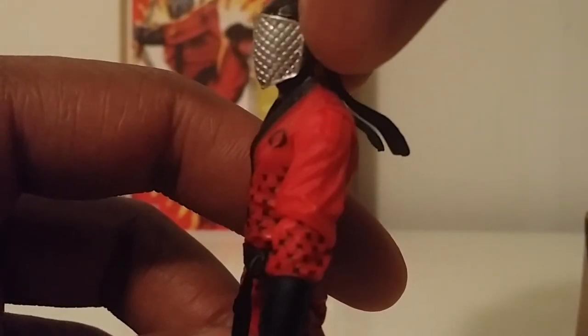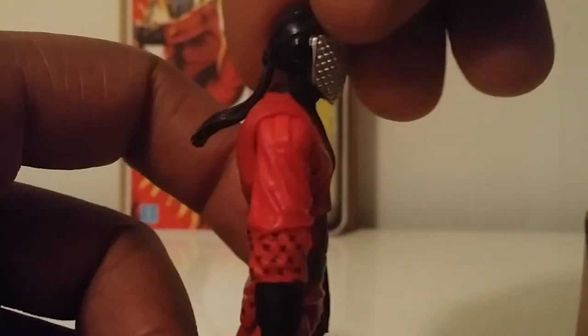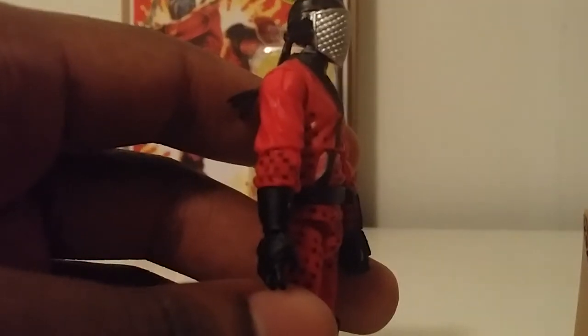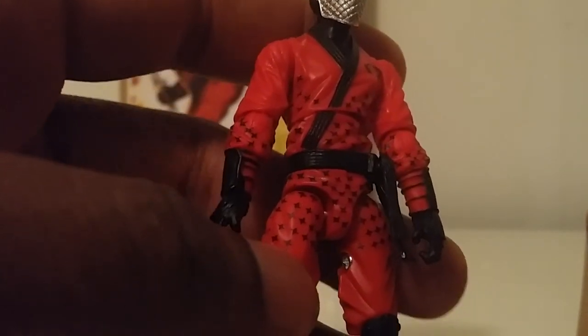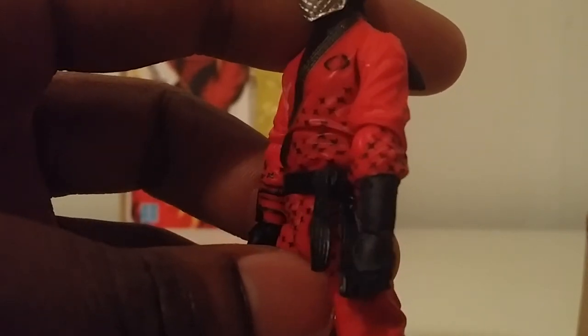The trim around the grid of the mask is done very well — very clean, no bleeding on it. The scarf or bandana hood looks really good, nicely detailed. The stars — if this guy didn't have the stars on him it would have been a tragedy. This is what makes Slice. It's kind of like the Dollar General Storm Shadow who didn't have the snowflakes on him that were part of his uniform, which left him feeling unofficial.